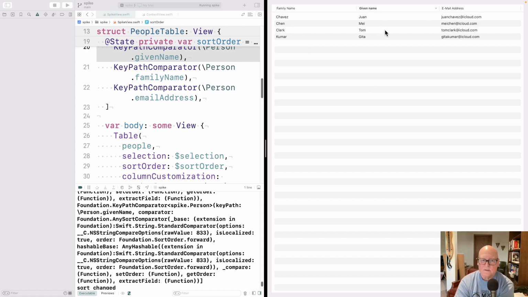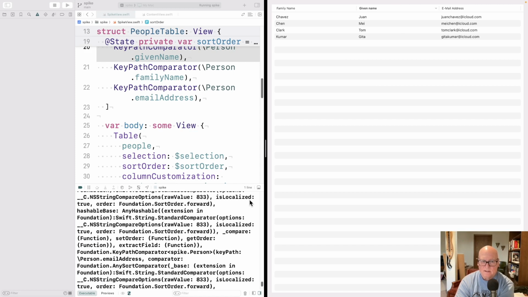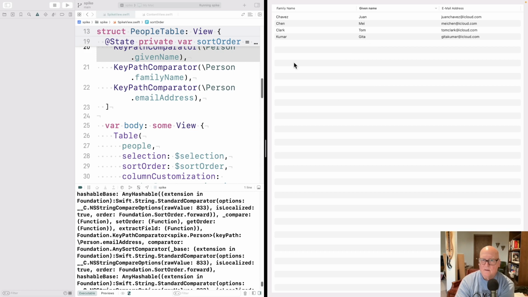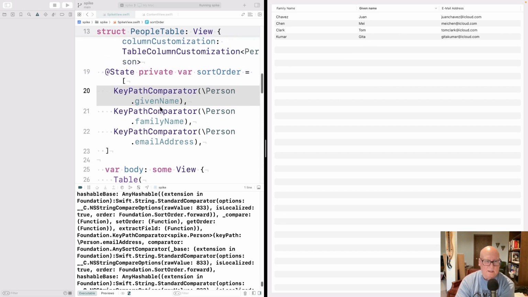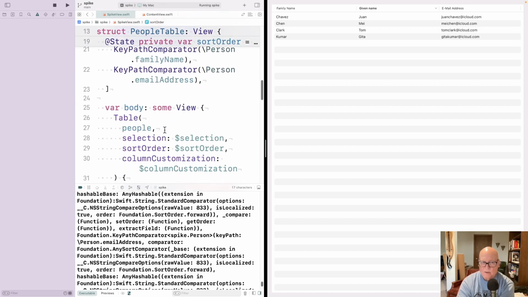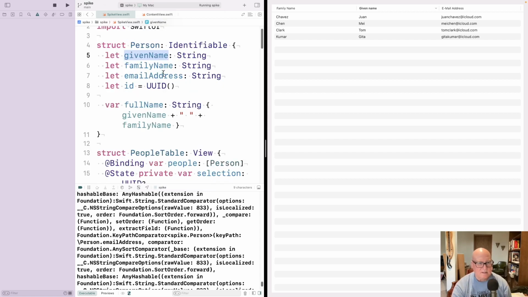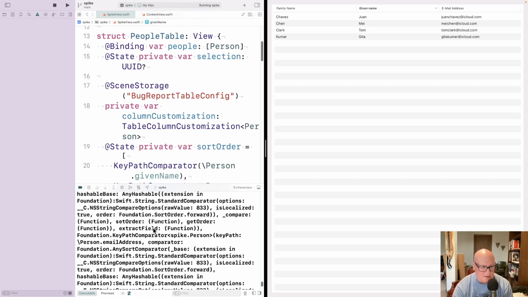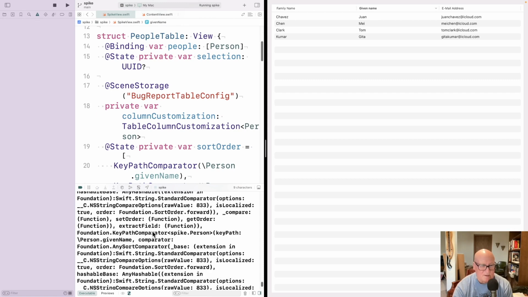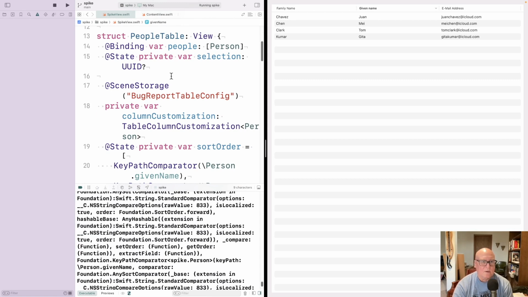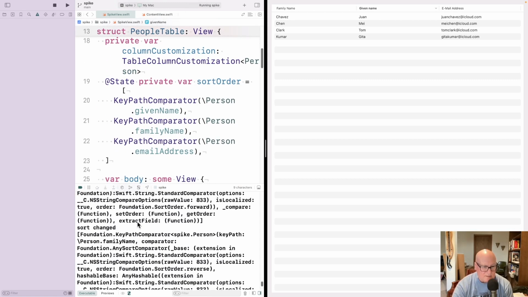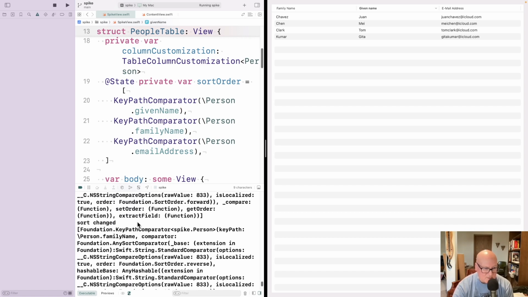But what I expect to happen is the key path comparator should flip its sort order. Is that what's going to happen? I may have to figure out if I can pull inside a sort order. Sort order.